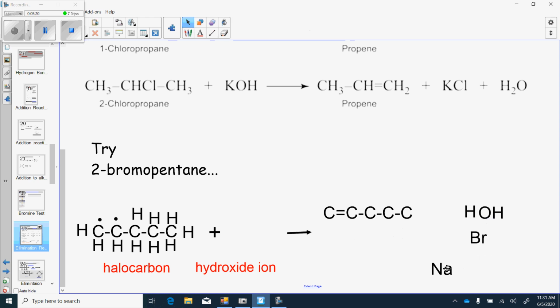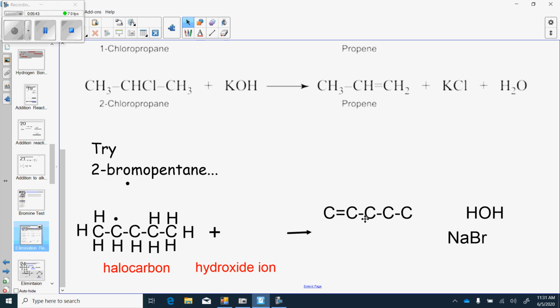But there's another way that this elimination can happen, and that's if not this hydrogen, but this hydrogen leaves. So let's bring this hydrogen back. Boom. And we'll put them right back here. We'll just take our little extra electron out. And the bromine does leave, so the halogen always leaves. But what if this hydrogen left to make water?